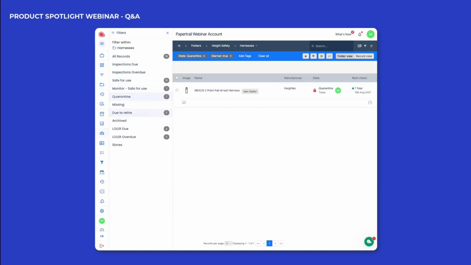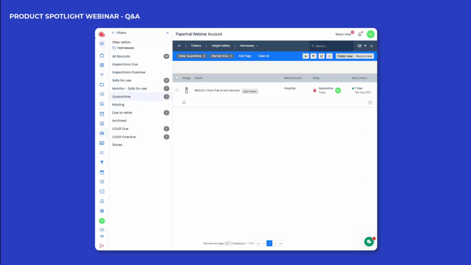Yeah, and they're the same filters that show up on your dashboard as well, aren't they, Vicky? Yeah. It was just you can actually dive into within a folder specifically. So if you're in the folder already, you can use the filters option. But yeah, absolutely. And also being able to create your own filters. You can create a filter based on a tag as well, which is really useful. So if you wanted to be able to always see which items have a particular tag on, you can add that to your filters on your dashboard as well.